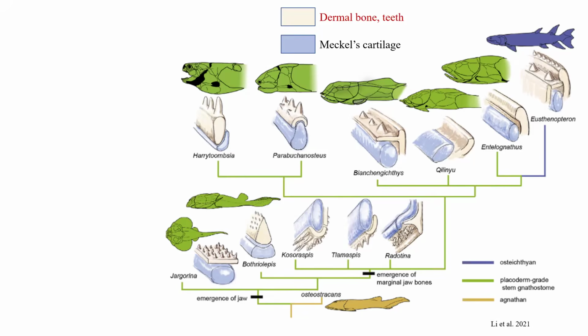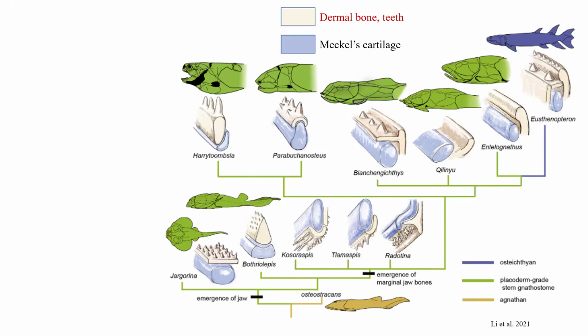All the green stuff on the phylogeny are different kinds of those placoderms. Some of those placoderms are more closely related to us than others. Here's little Entelognathus. Entelognathus is also really old. So the fact that it's high up in the phylogeny, I hope you think is incredibly cool. All these other things are placoderms.